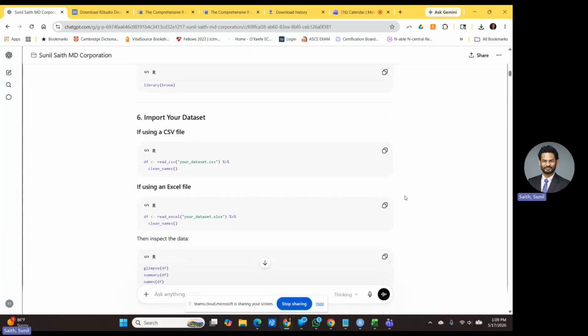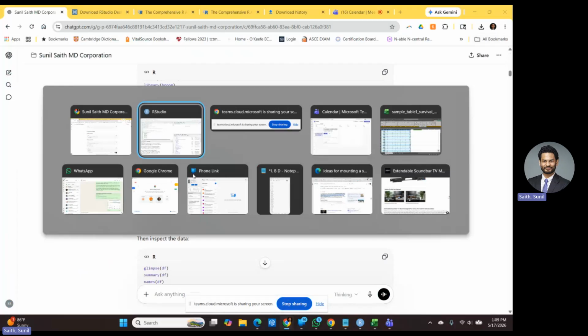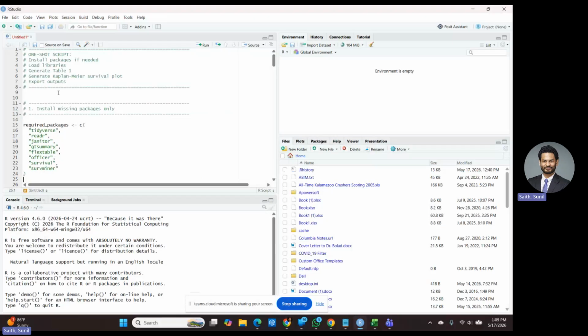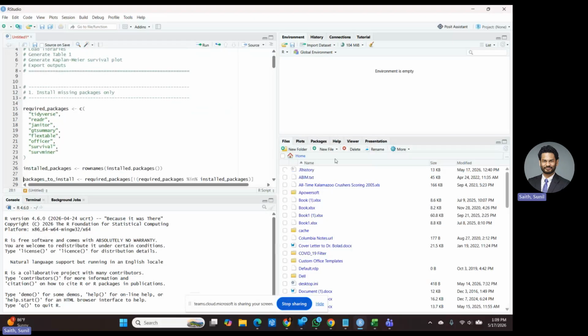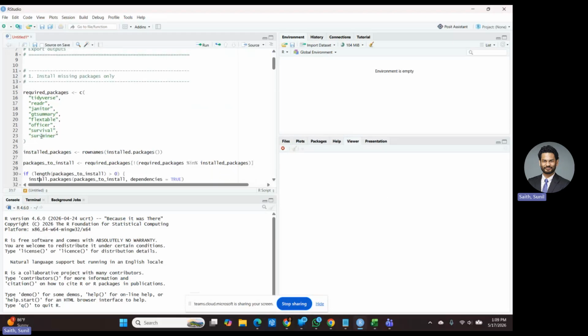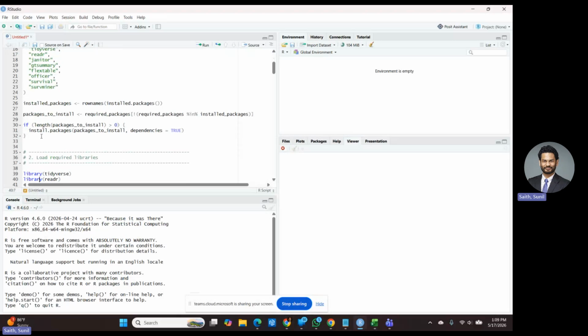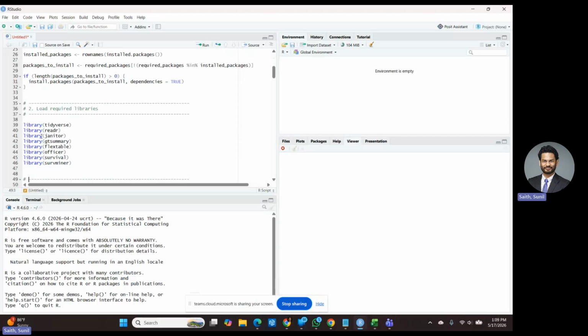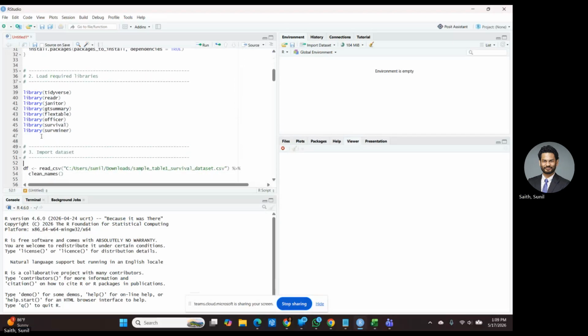Okay. Now, if you have a common data set here, we're going to go back to the file that I copied and pasted. Okay. And we'll walk through this. So the required packages here, all the required packages are on here. And I'm going to go to the viewer here, because you're going to see, pay attention to this lower right-hand corner here. Okay. So install packages, packages to install. Load required libraries. So this is where you're basically telling the program to load all these little mini programs, if you will. Import data set.